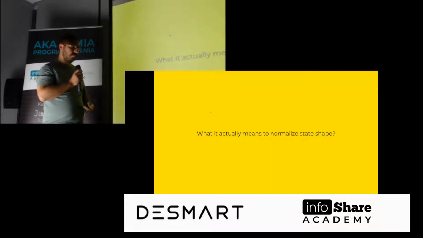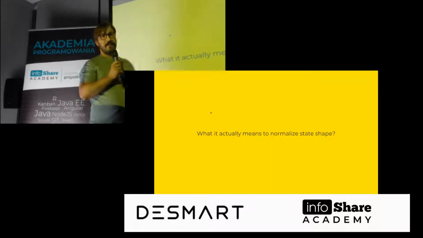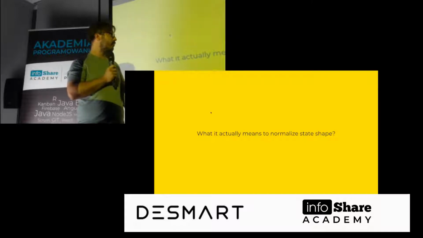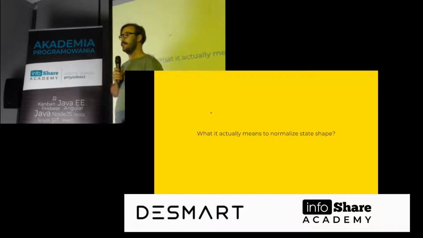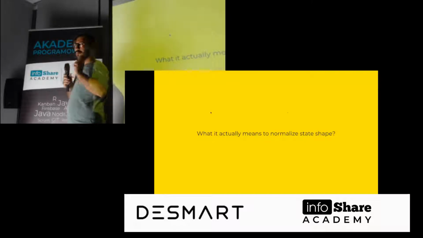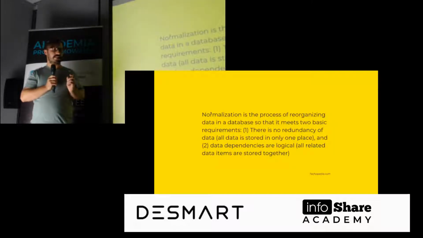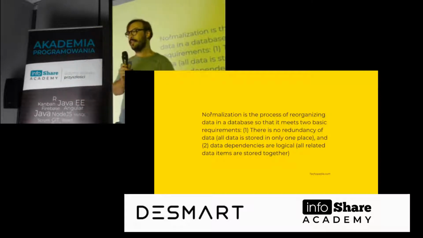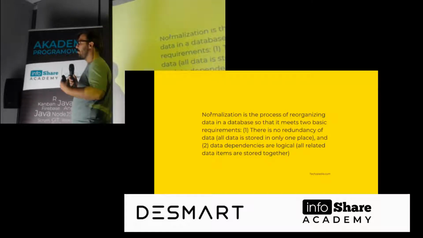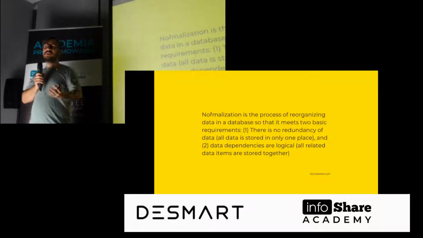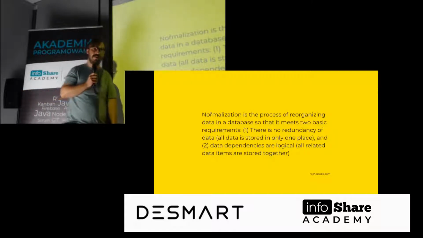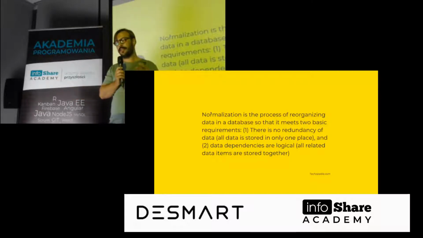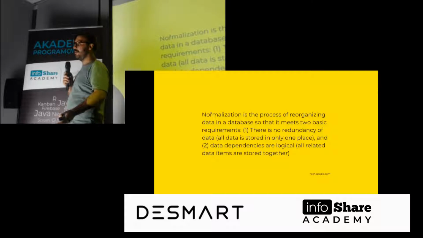By now you should be aware that I think state normalization is great, but what does it actually mean to normalize your state? There are plenty of different definitions of normalization, and the one we will be using is related to database normalization. So basically, we'll take some concepts from databases and apply them to our state management.